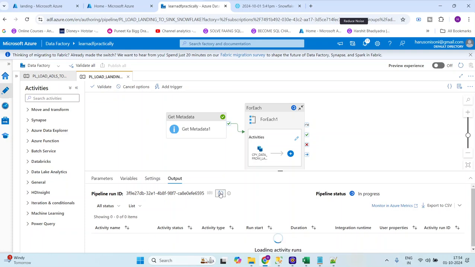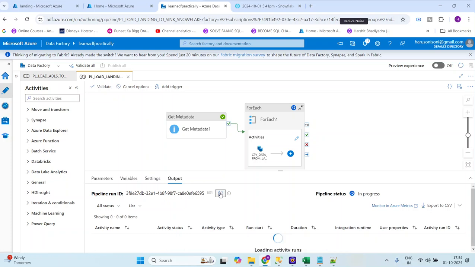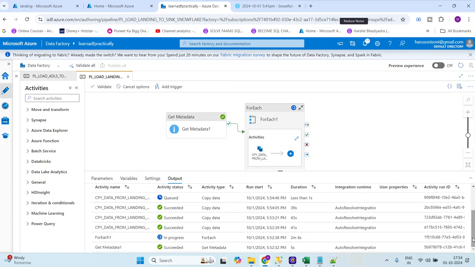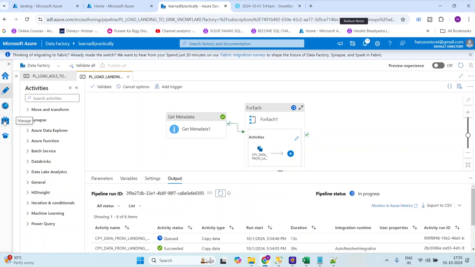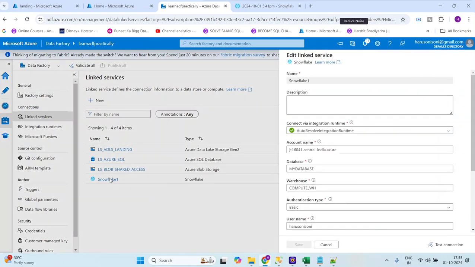So let it run. I think it has already completed loading the three tables data. Just 4 and 5 are pending. So it will take some time. Here the important part is the creation of the link service, which is using this shared access signature as well as this Snowflake environment, right?